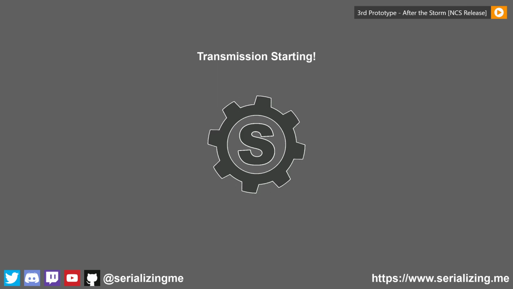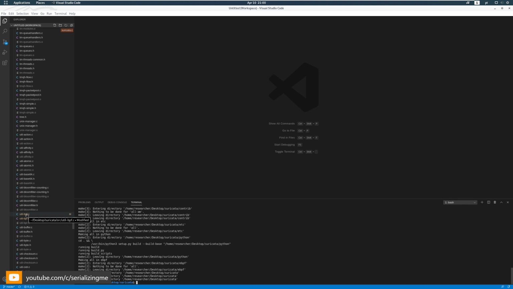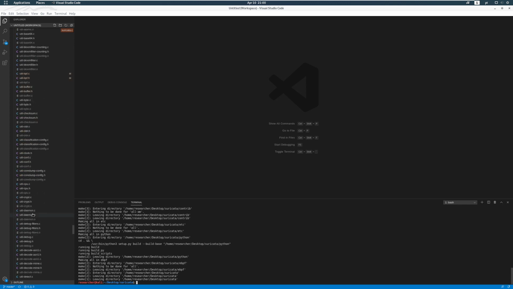Okay, I'm back. So I'm gonna continue on, follow up on what I was doing in the last stream. In the last stream, I finished changing the source code from Suricata and partially added the functionality.